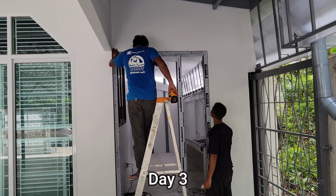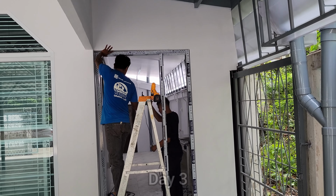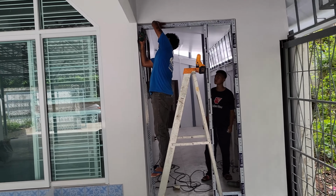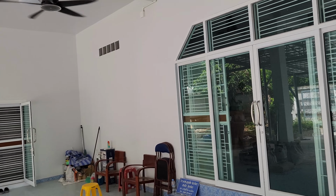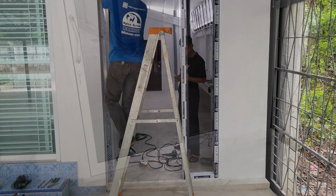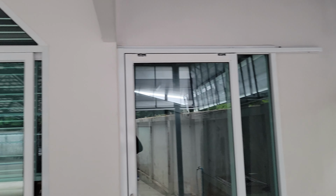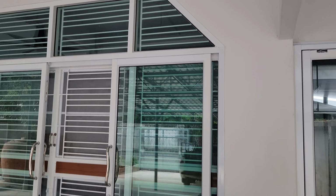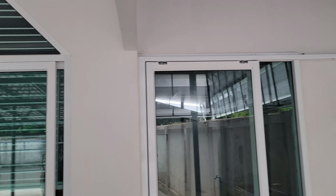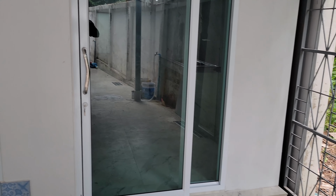We're here to install the new door on the Thai kitchen. It'll be a match to the other door in the front here, so it'll all look the same. The door on the Thai kitchen looks really nice. It's the same height as the one going into the living room, the main house. They're going to be coming back in a couple of days to install the security screen. It takes them a few days to build that. As you can see, there's a lot to them. All the pieces they weld together and paint.